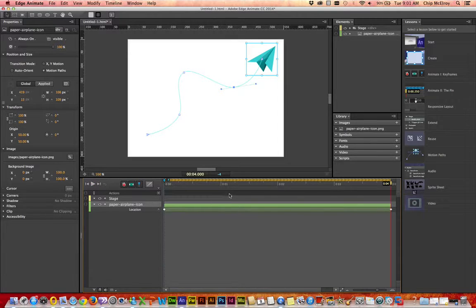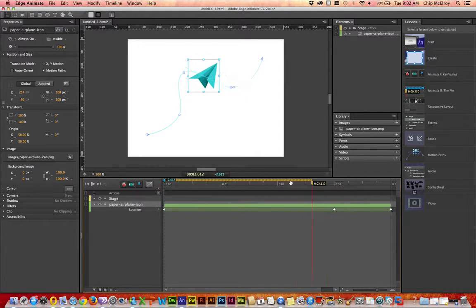Now, just like in Flash, I can move this line along, and you'll notice it's going to change. So I'm going to go to about where it hits that next point, which is right there. And right down here next to location, you're going to see a little diamond that says add keyframe. I'm going to add a keyframe there. So you'll notice that there's that little keyframe that's appeared just like in Flash, and I can add multiple keyframes.